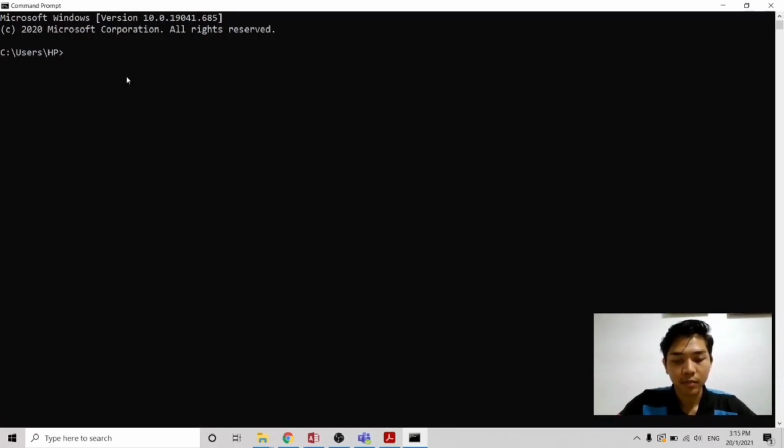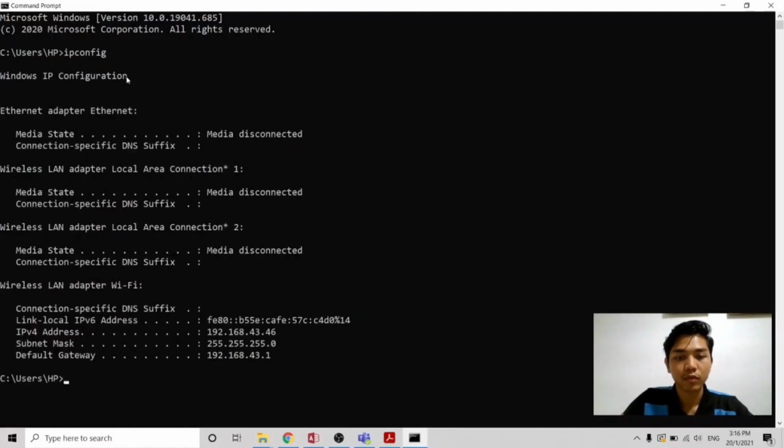Just type ipconfig. In the list of results, identify the network adapter used for connecting to the network you want to test. Then, in its details, find the IP address of your router and note it down.